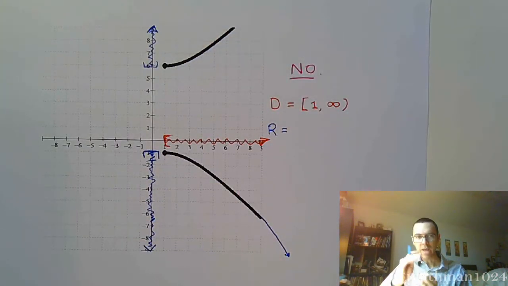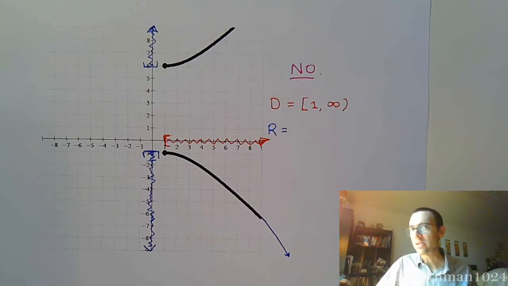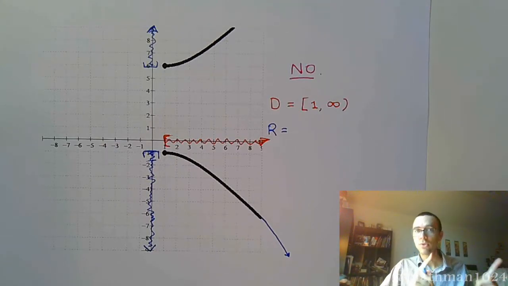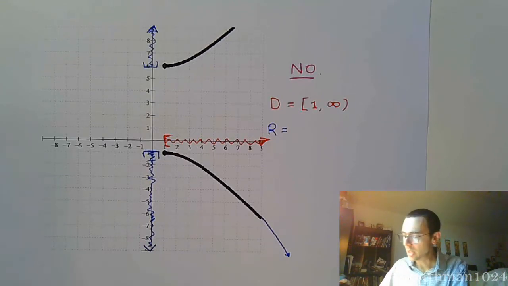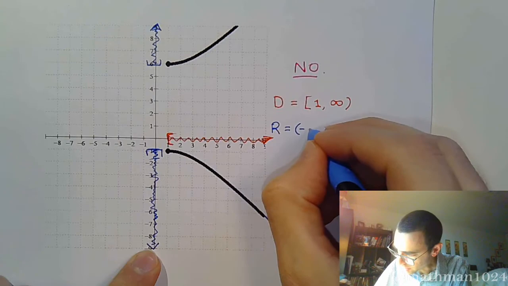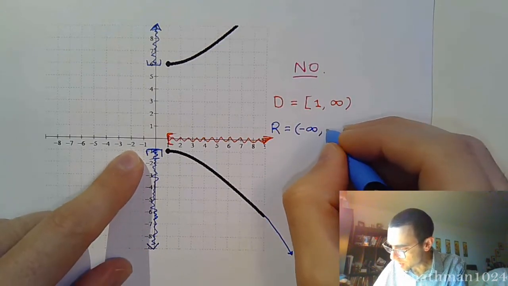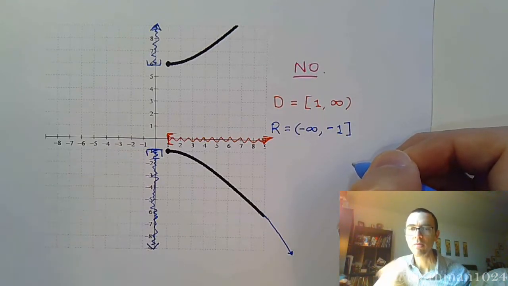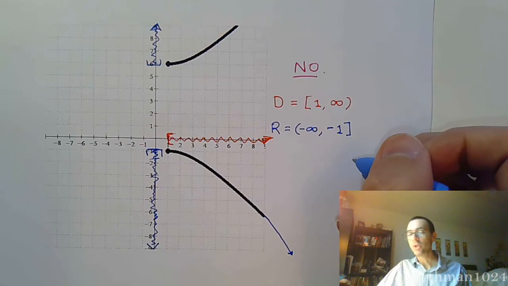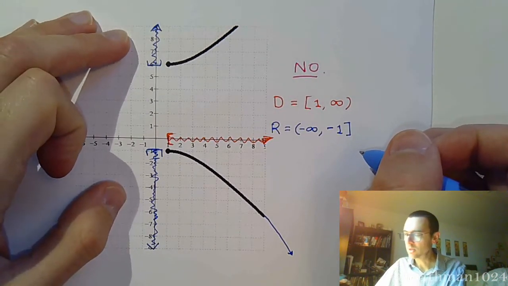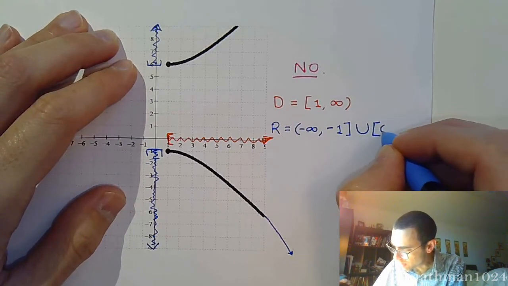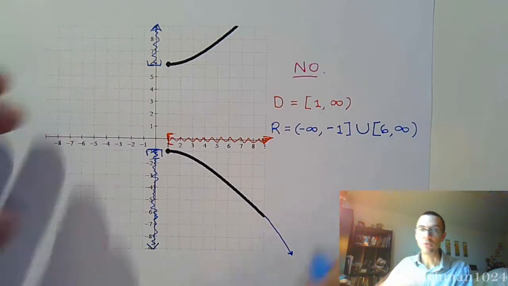So once we have this mapped to the y-axis, we now have to translate this into our interval notation. Interval notation goes least to greatest, left to right if you're doing domain, but bottom to top if you're doing range. So from the bottom, negative infinity up to negative 1 bracket. Right, so the range will be a union because we have two disconnected pieces. So that means we're going to go union and pick back up here from 6 to infinity.